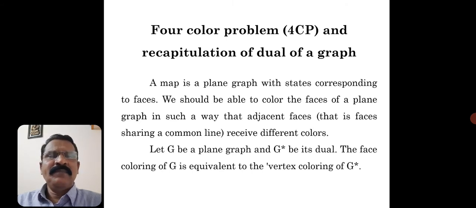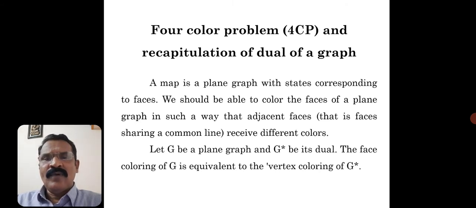That is, let G be a plane graph, and what is G star? You know the dual of a graph. In detail we have already discussed the dual of a graph, that is the geometrical dual of a graph. In the plane graph you are considering the faces, some interior faces along with one exterior face. So now our aim is to color the map. It implies our aim is to color the faces of the plane graph. So each face is replaced by a vertex. What I am going to say is that in each face you have to insert one vertex.